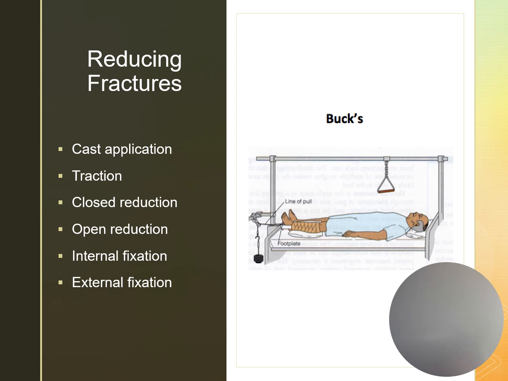And then we have external fixation, which involves the insertion of metal pins in the bone. The pins are applied from the outside skin surfaces. They go through the skin into the bone, and then we attach an external metal device that is actually very firm, and it stabilizes and positions and immobilizes that bone. It's really important when we do have a skeletal traction or an external fixation device to monitor the pin sites for signs of infection.